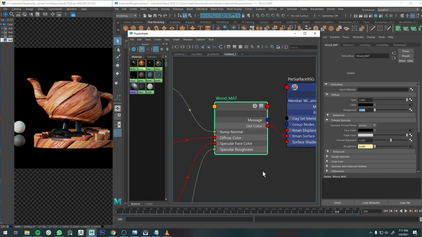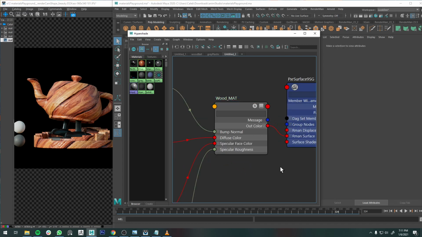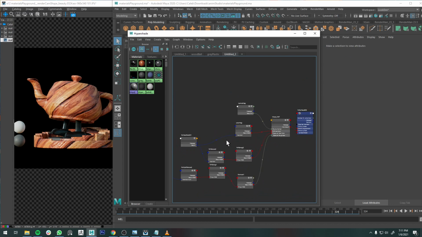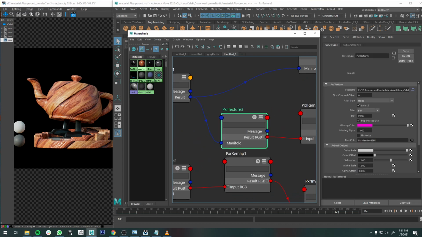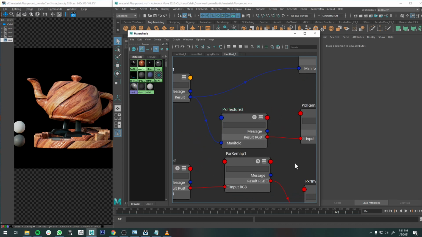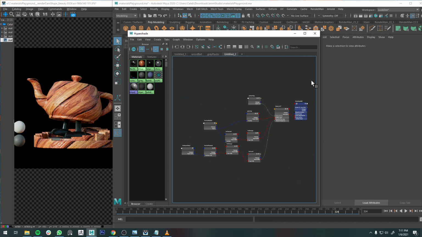And then F, just like in the 3D view, is going to be framing. So if you select something, it's going to zoom in on it. So if I zoom out, click on Pixar Texture, press F, it's going to frame it for me. Press A if you really want to show everything.